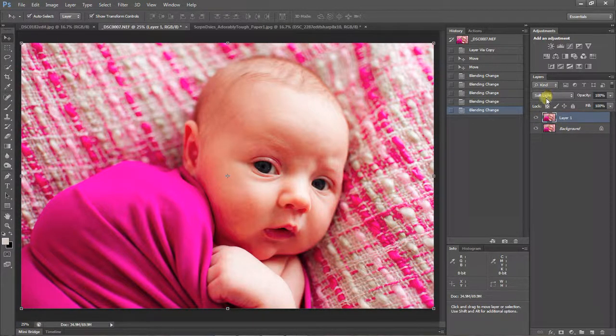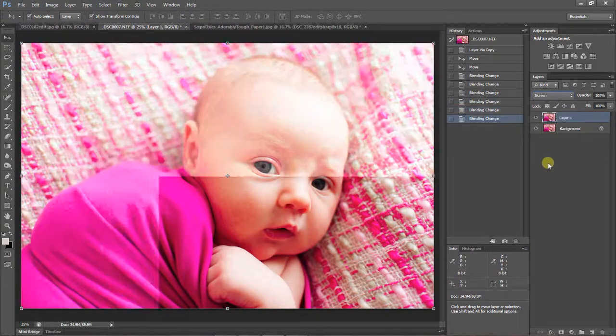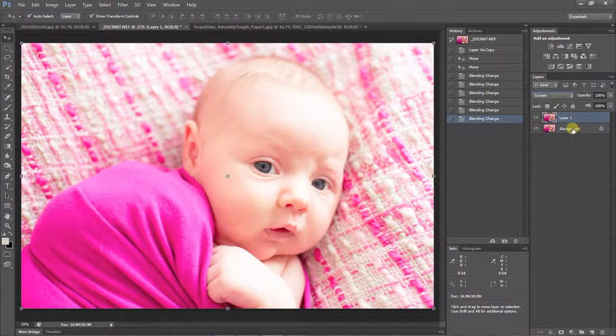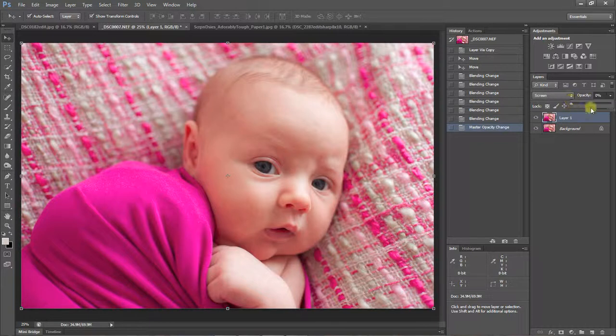Right now, obviously, as it's selected, the image is extremely bright and way overexposed. But what I usually do is I select screen, and then I come over here, and this is the opacity. This is going to adjust how much it shows on that layer. I bring it all the way down to 0, and then I just start bringing it in just a tiny bit. And it just kind of fills in the shadows. Sometimes if your shadows are a little dark, or if your image is just a little too dark, it's a good way to fill in a little bit.